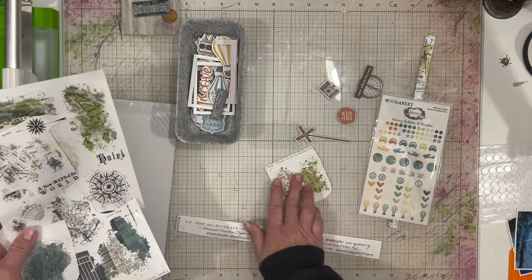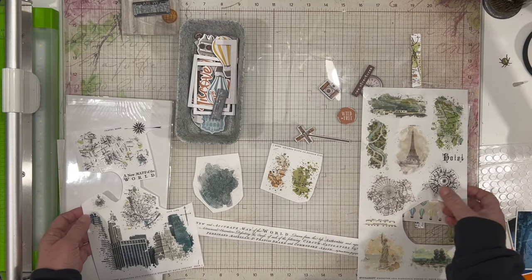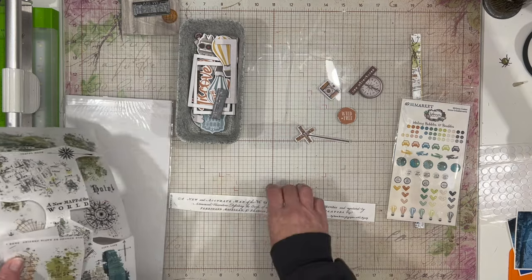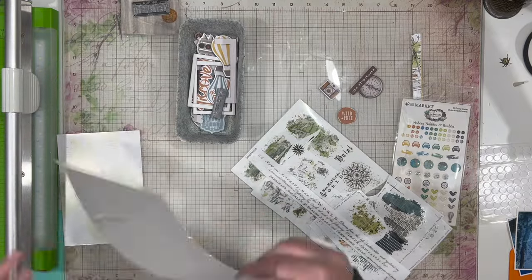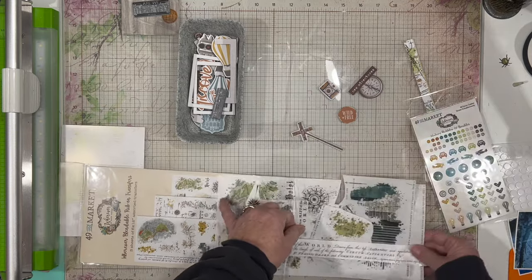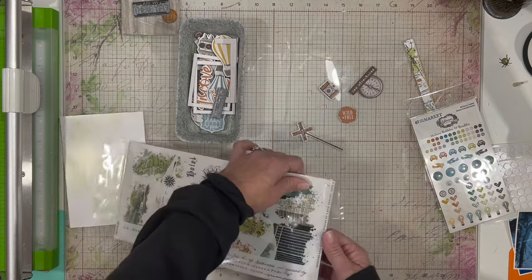Okay, these are my leftover pieces of rub-ons, super usable. So I will be definitely using those. I'm not sure I'll use this one. It's not my cup of tea. So those are definitely usable, and they are great for mixed media layouts, great for regular layouts, just a lot of fun to use. So I'll stick those in there.